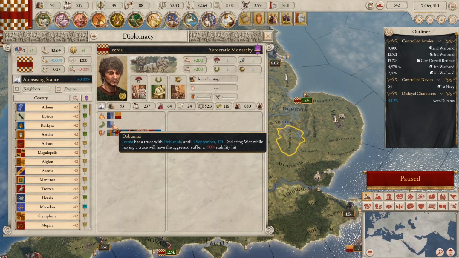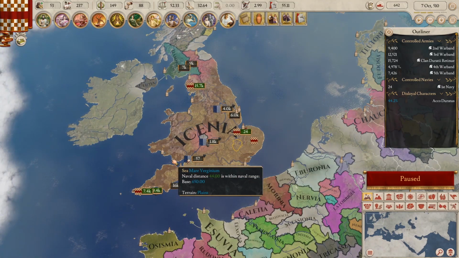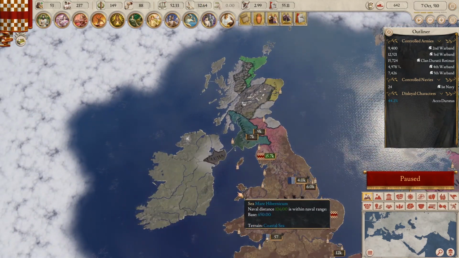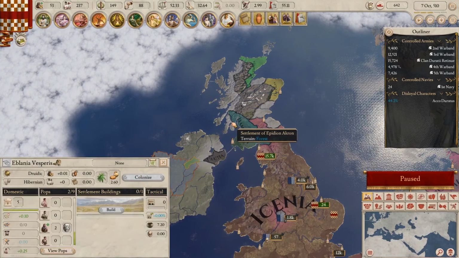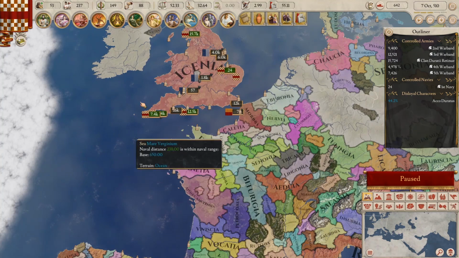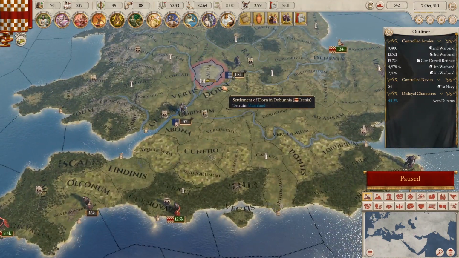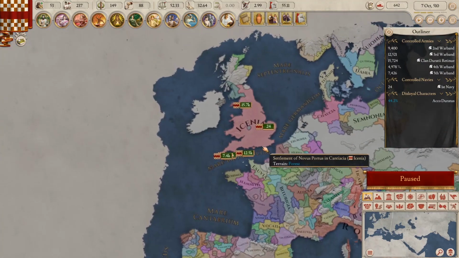Oh my goodness. Oh well. In 15 years, we will be able to unite Britannia. In the meantime, we can continue on uniting the northern reaches of Caledonia, of the province of Caledonia, as well as thinking about expanding into Gaul. I will admit, I am very mad about this, but it is what it is. It is going to be okay, and the Iceni will not be stopped.